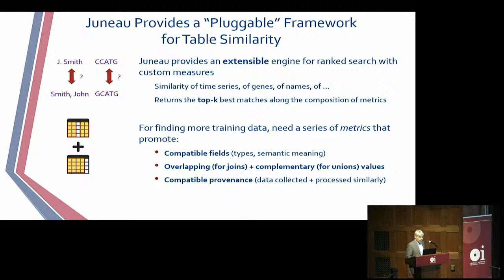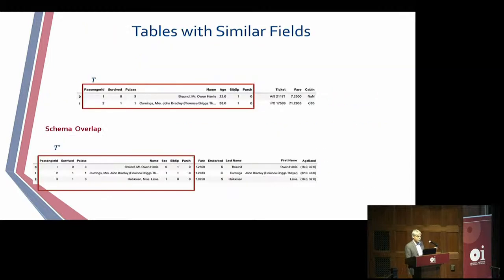my table, okay? Those are looking at the fields being basically compatible, there being common and also complementary values, and also compatible provenance. So I'll just illustrate these pictorially. The first question is, are the columns in my table either identical or can I find some other schema mapping between the table I'm searching from and some other table? Okay, we're going to leverage a lot of the ideas I talked about from these AI systems, so not just looking at the column names being the same, but the values overlapping, synonyms, etc. Okay? But this is one of the first pieces of evidence that I can put these tables together.